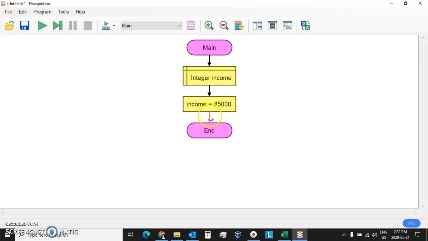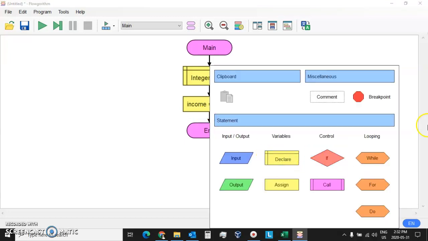So go to the next step, go to the next arrow, and double click. Now, which shape do we need? We need this shape here because we're looping. Now, we've looked at a while loop and a for loop. A do loop is the same as a while loop. It's almost identical, so don't let that bother you. You're not missing anything. Let's go ahead and choose a while loop.